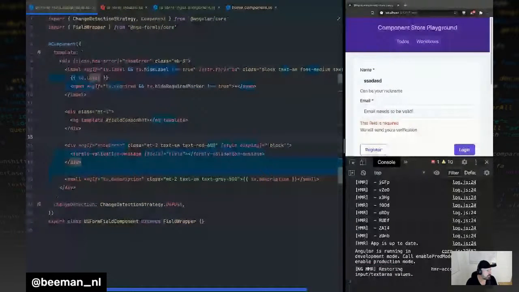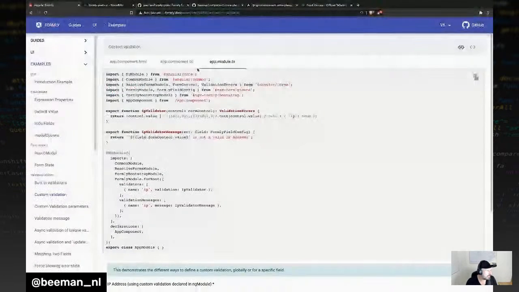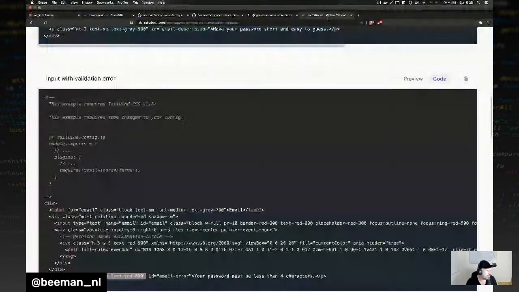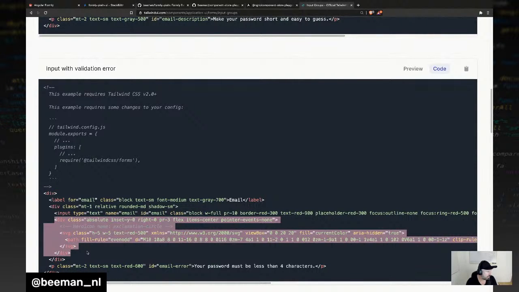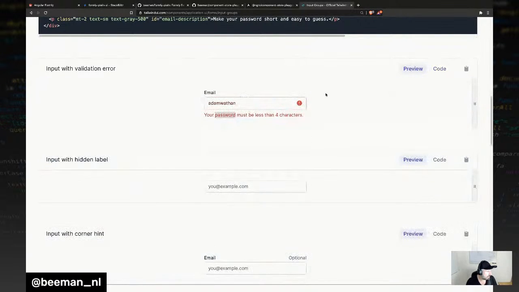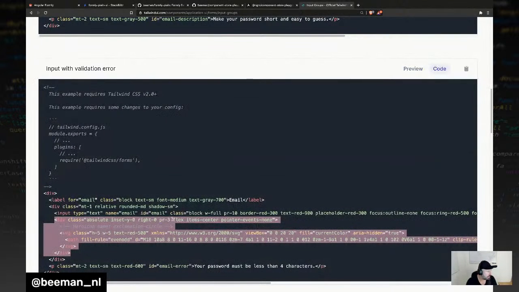So this is nice. We have this input here. What I'm not currently aware of is how to do this red border. So what it looks like is that this is the input, and this thing, I'm not really worried about. I'm not going to do the inset right now. I don't really care. What I do care about is having this border around the input and this text being red. I think that's fancy.